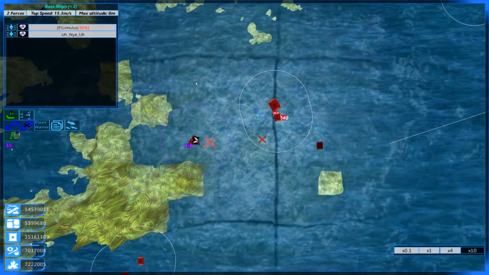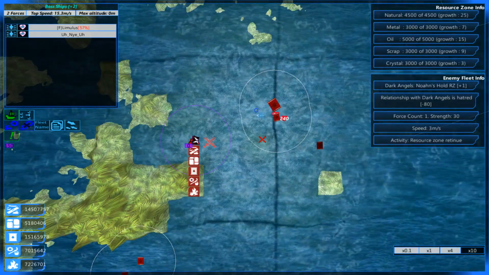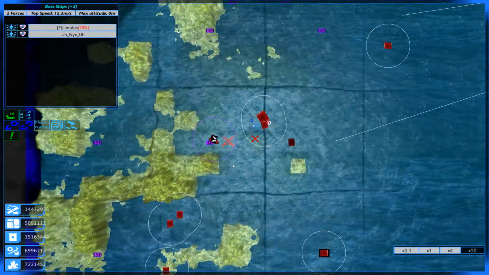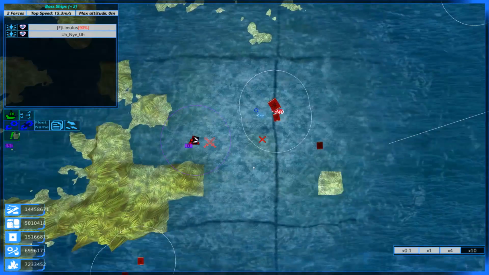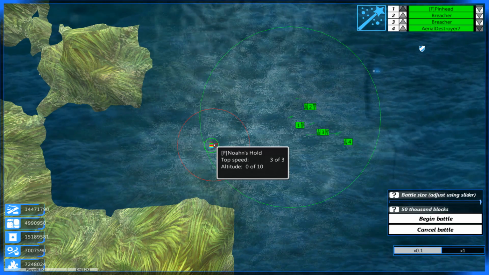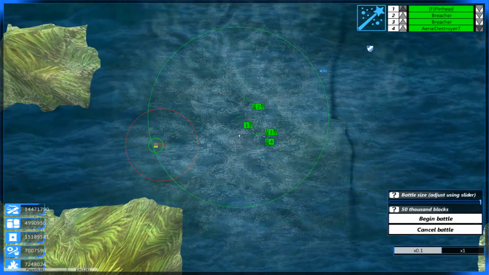Here we go, 30%. All right, I'm gonna let this heal, and then let's go over here and finish up the Dark Angels resource zone. I think this will be the first resource zone we're gonna take over on their side, so that's pretty exciting. Okay, here we go. It is us versus Noan's Hold. Noan's Hold. I don't know how to say that.